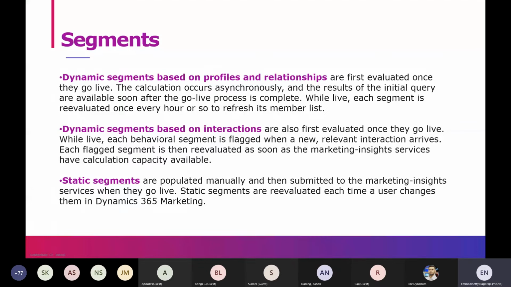Whenever any interaction occurs, for example, if we have defined a segment for contacts who clicked on an email, when any customer clicks on an email, the segment which takes that behavioral pattern is flagged. It's not run yet, but just flagged, and then the marketing insight service will pick up that segment asynchronously whenever the calculation capacity is available.